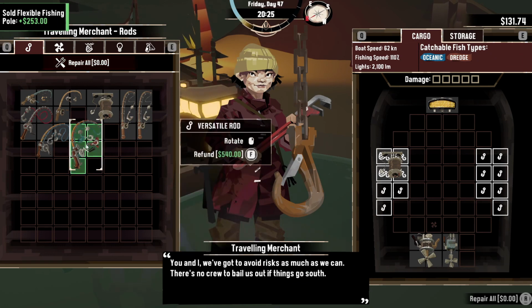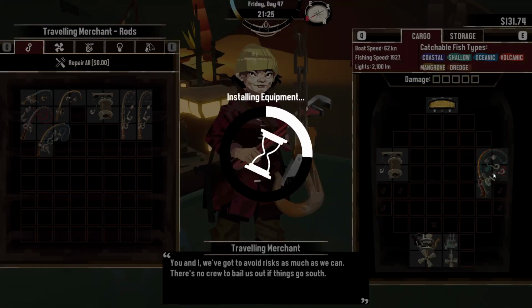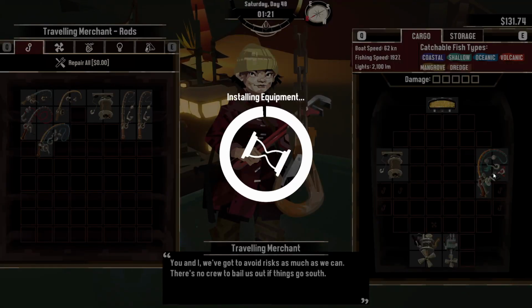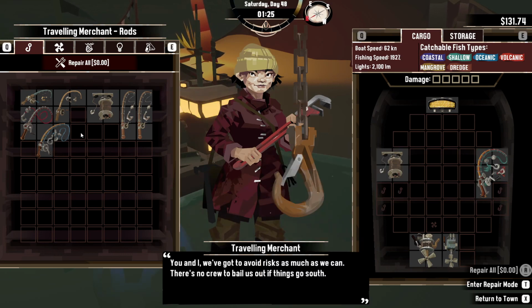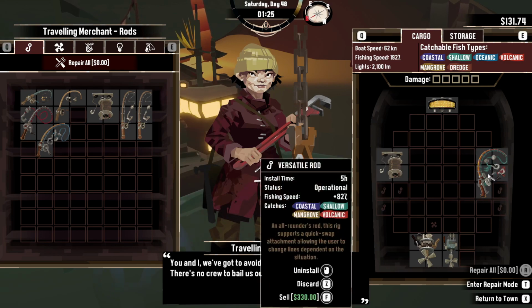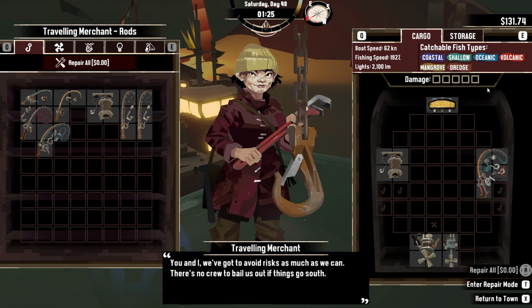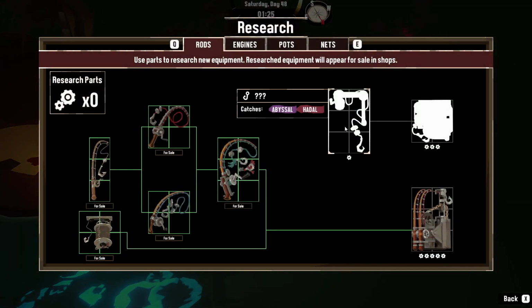And now we put it here. We install it. Nice. Coastal, shallow, mangrove, volcanic, and oceanic. Now we just need Hadal and Abyssal, I think, are the two other ones we need. And can I even do anything about those yet? No.